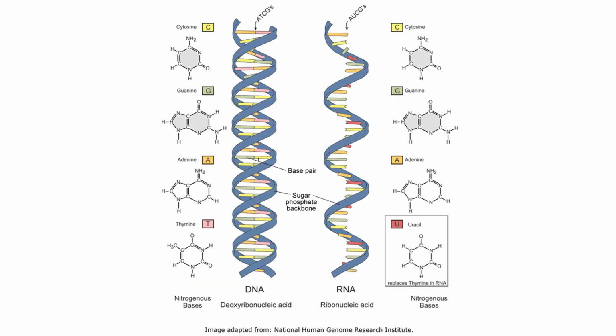Here, side by side, you can see a comparison of DNA on the left, which is called a double helix, and RNA on the right, which is a single helix. Some people describe the DNA molecule as looking like a spiral staircase, and it really does. What makes up the backbone? The backbone is made up of sugars and phosphates. And what makes up the rungs of these ladders, like you see here? Those are the nitrogenous base pairs. Adenines pair with thymines, cytosines pair with guanines.